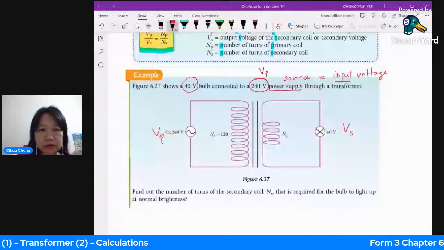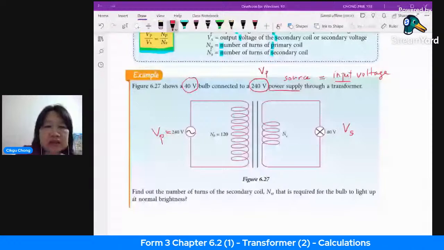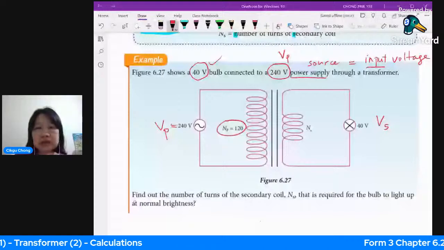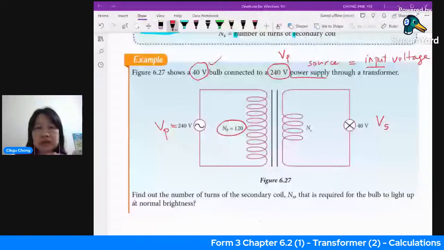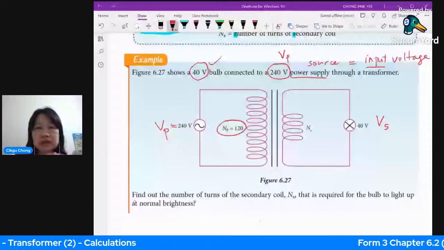And then you're asked to find what? Of course, you are given 3 pieces of information. Here is 1, here is 2, and 3. That means you're supposed to find the other one. It's always 3 given and 1 you need to find out. Never 2 given, because you can't find out if you have more than 1 unknown. There are 4 parameters or 4 values. 3 will be given to you and you find out the other one.